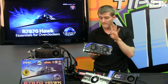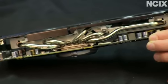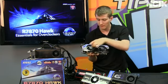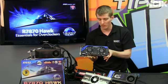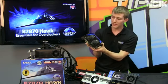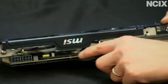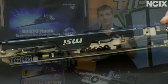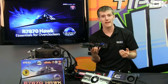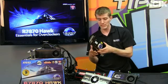It also uses 5 heat pipes, including 2 super pipes, to carry heat away from the GPU and toward the outside of an enormous aluminum fin radiator that covers the entire top of the card. Now the top of the card also has a heat spreader that covers all of the components, including the memory and the VRM. This allows us to keep those components cool, which you'll actually be able to monitor in MSI Afterburner, exactly what temperatures they're running at. So that's pretty neat as well.